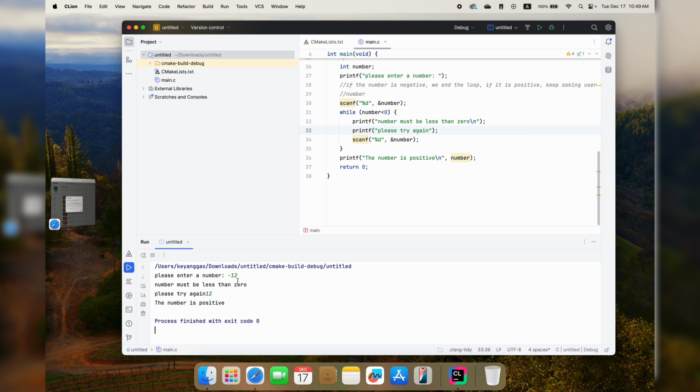So whenever we enter a negative number, it will run this part. That's a condition check, because we're checking only whether the number is negative. It will run this part of the code.